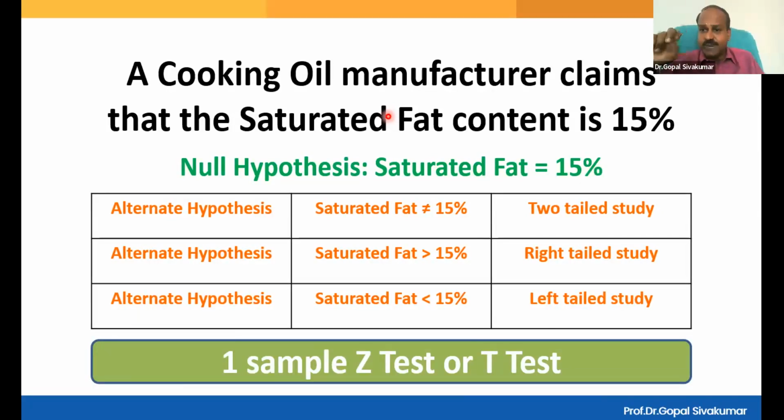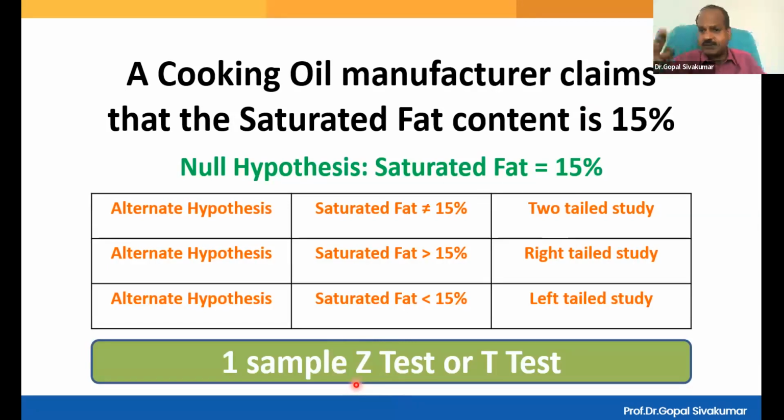And you are using average, and you have used only sample characteristics to judge the population. You use the sample characteristics to judge the population characteristics. The study is called one sample t-test. Sometimes, if the company that is manufacturing the cooking oil wants to do the study themselves, they can go for G-test because the population is known to them.